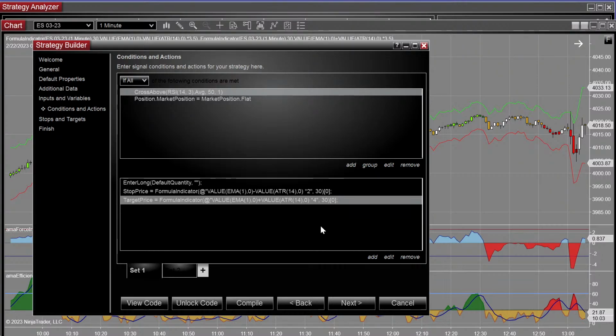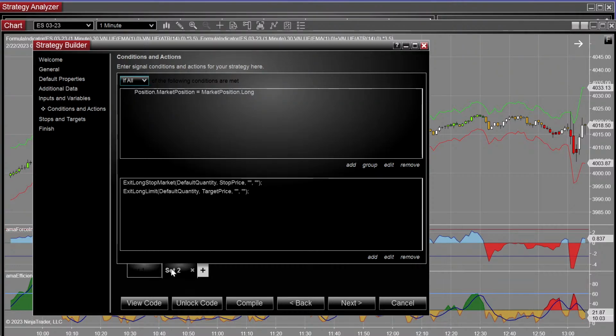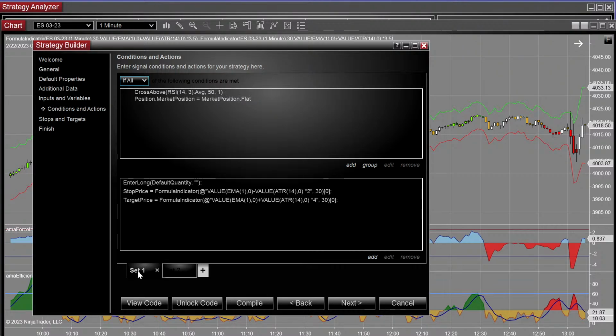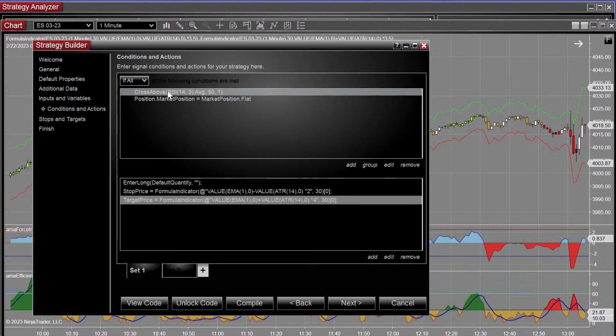So you can much more accurately compare these patterns, and it's set to 1 to 2 because obviously we like catching fat tails, but we need to have accurate comparisons. So we're gonna do this 1 to 2 on the patterns. Obviously here the cross above the RSI, it's just a trigger, it's not a pattern. So you would quantify what happens before the trigger and see what your results are after that.